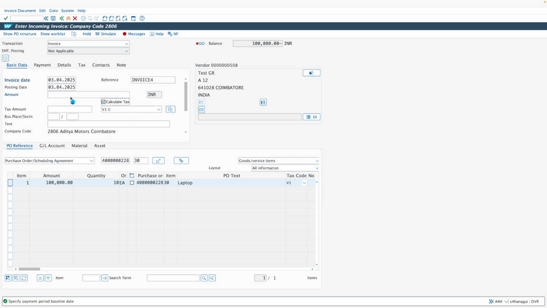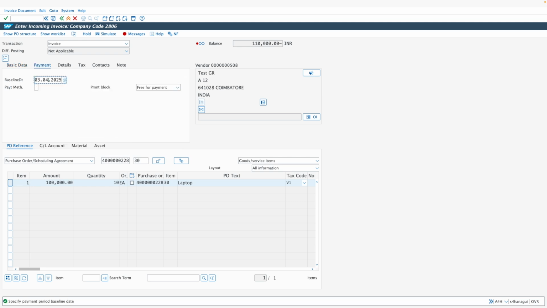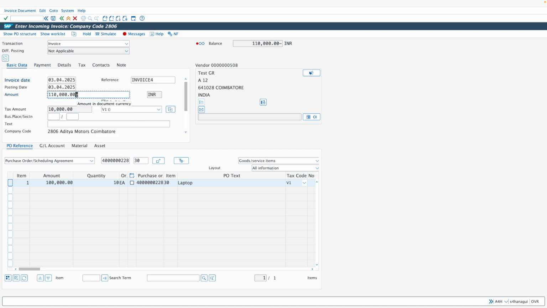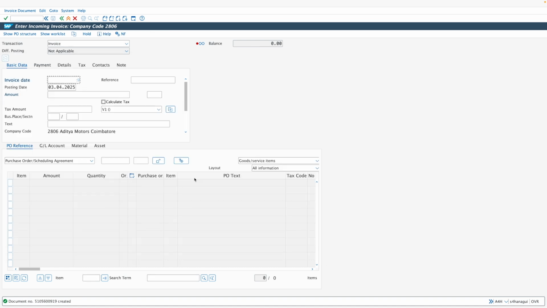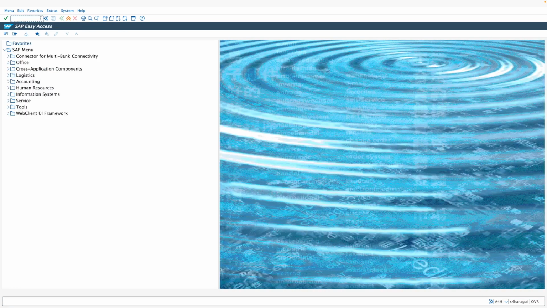We'll click on calculate tax, enter baseline date, and then enter amount here, and then we'll simulate. So you can see we are creating the liability of the vendor and then clearing the GRIR and posting a tax entry. Okay, so we'll post this. So you can see the MIRO document has been posted. Let's verify in the PO history.